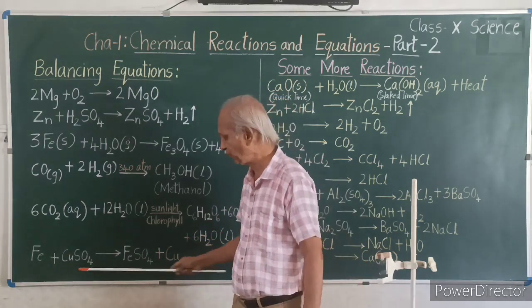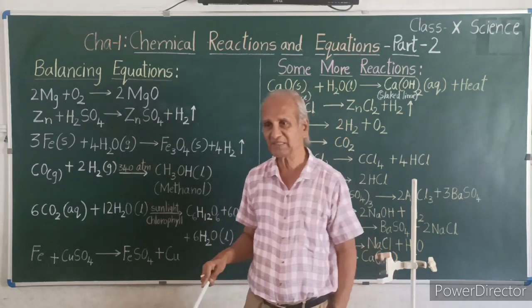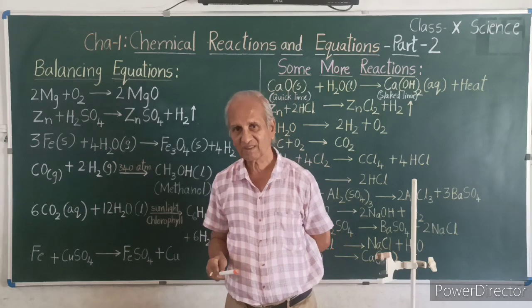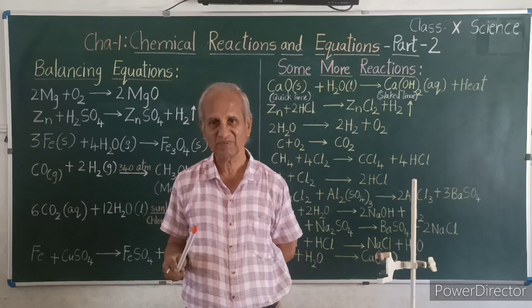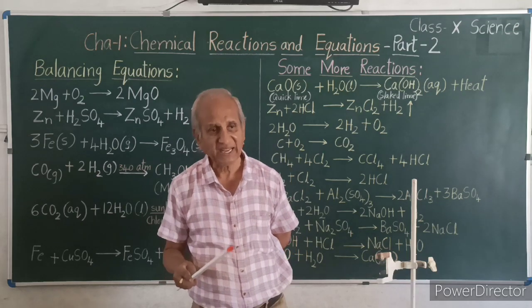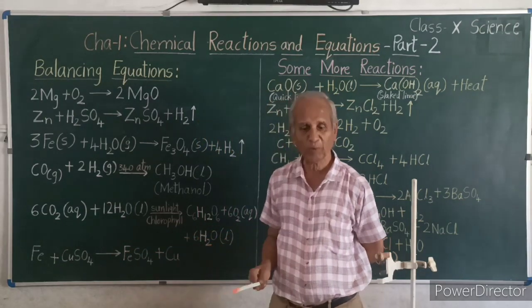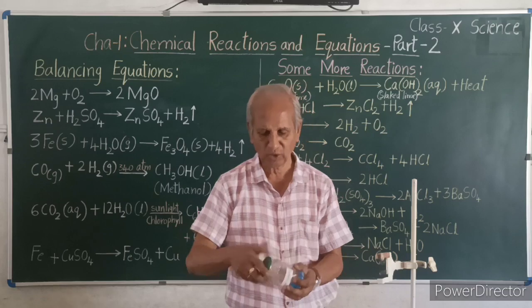Here you have CuSO4. Cu stands for cuprous. Cuprous means copper. Copper sulfate. It is even called as Mailututta. Copper sulfate. What reaction will be there if iron reacts with copper sulfate? See here we have copper sulfate.